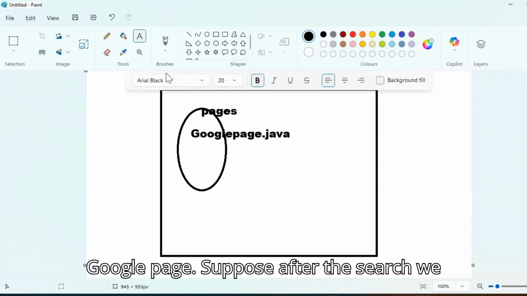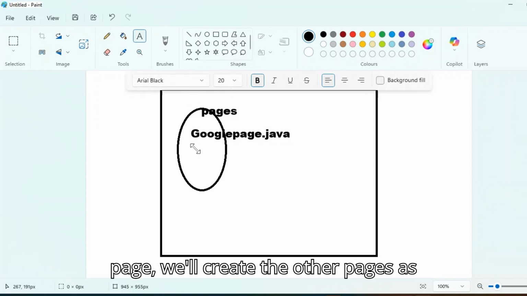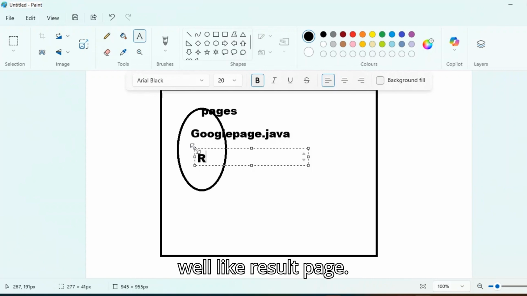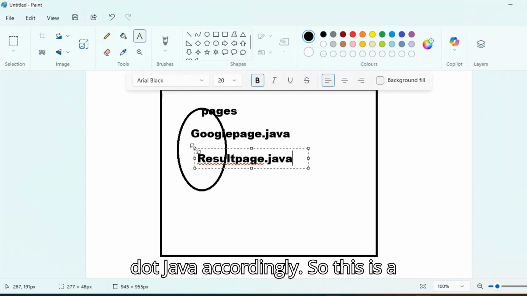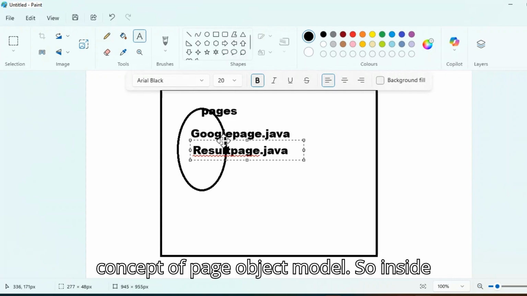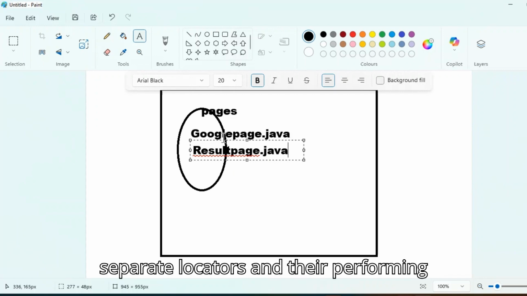Suppose after the search we are navigating into any other page, we'll create the other pages as well, like result page dot Java accordingly. So this is the concept of page object model. So inside each page we will have separate methods, separate locators, and their performing methods as well.